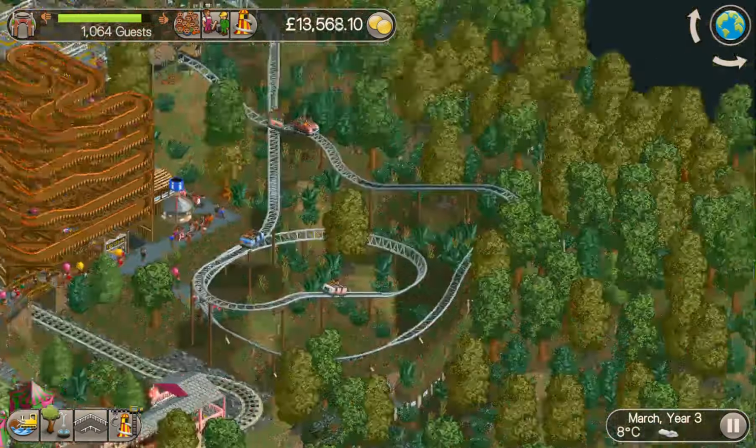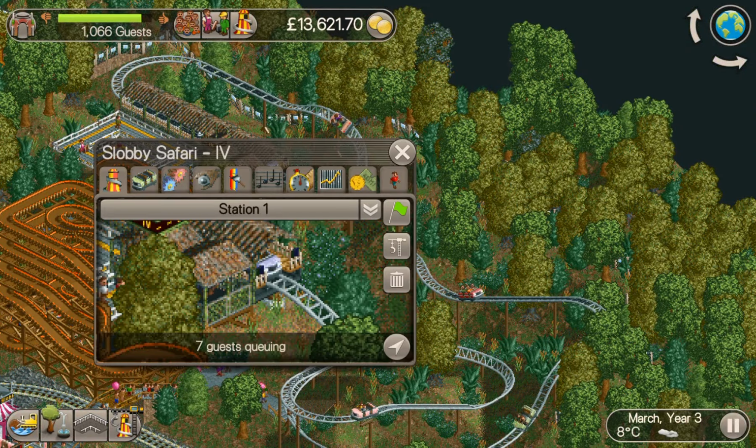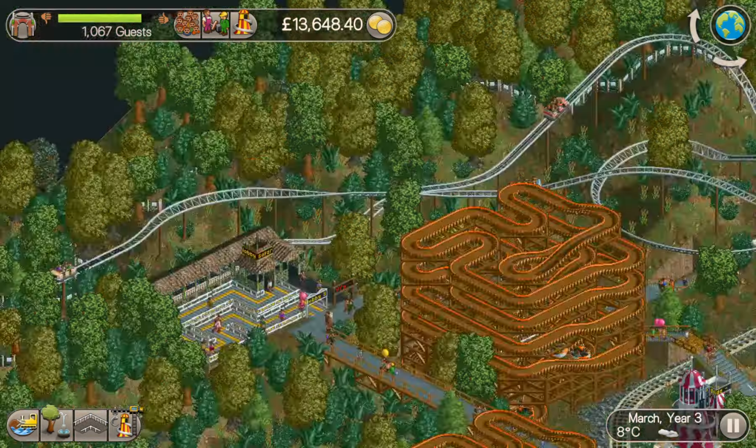What else did we do? Oh, we've got a mini coaster just over here called Slobby Safari. It was a little slow on the route back, so I added this extra little chain lift. Now we've got plenty of time. I might go back in and edit this slightly.